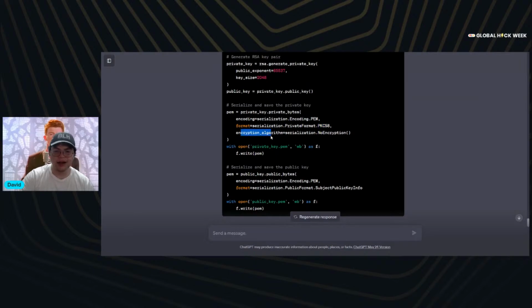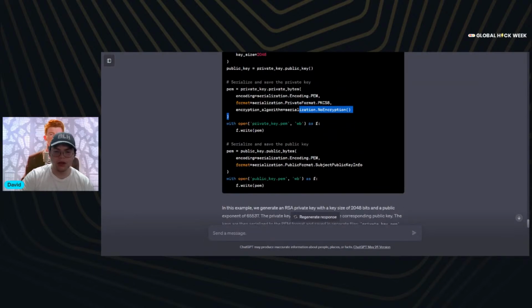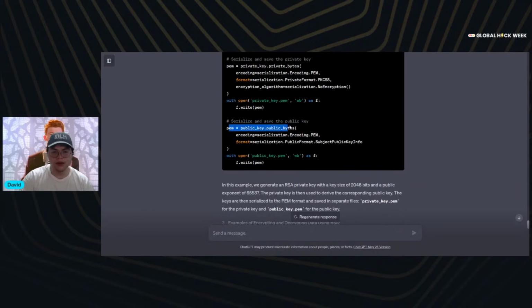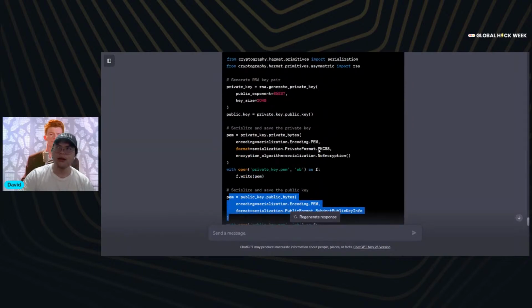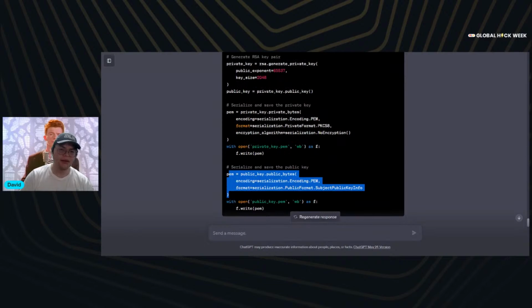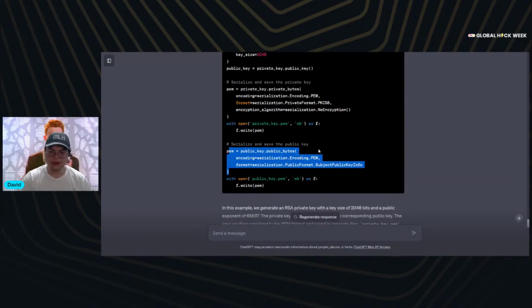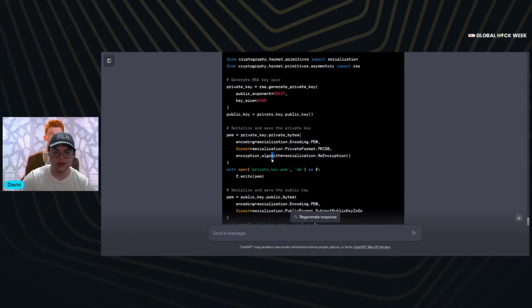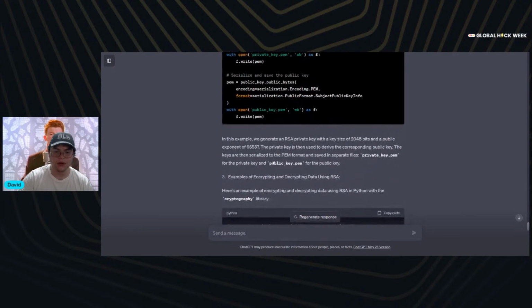is PKCS8. So encryption algorithm is going to be no encryption, and then we're going to open a file and we're going to write a private key into a new file, and we're going to secure the file, and then we're going to serialize a public key. So yeah, I think this basically ensures that you're going to have security for your RSA private key, and now because you can share and allow others to see your public key, you won't need to worry about that. So we do a lot of random stuff here, to secure our key.